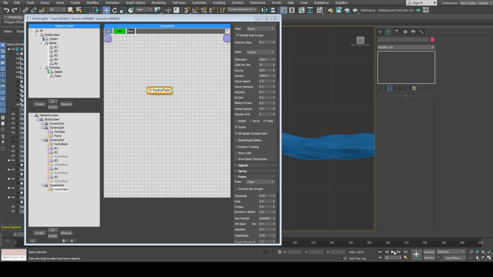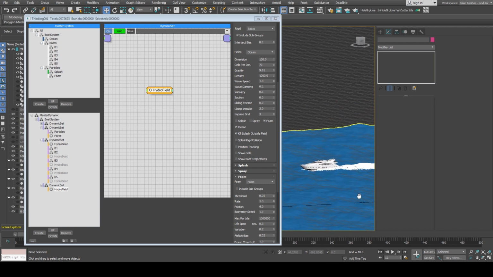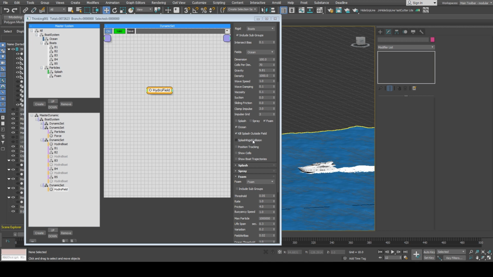Let's see from side view. Yeah, so just turning off splash rigid collision, these foam particles don't collide with the boat and don't fly off the surface. So look at this, it creates a really nice pattern.